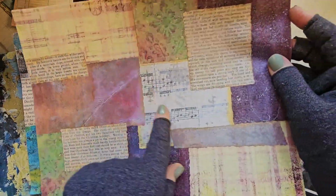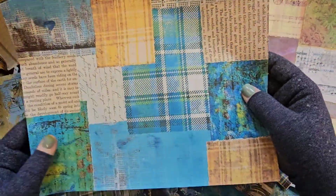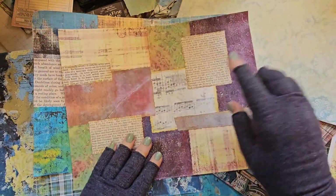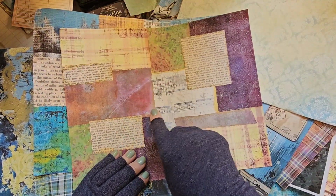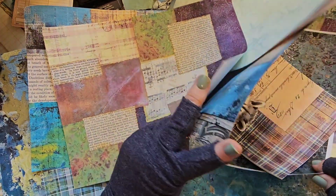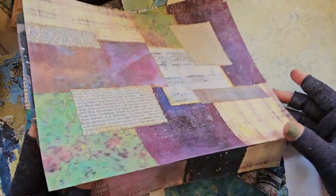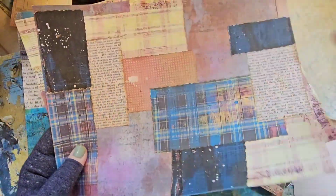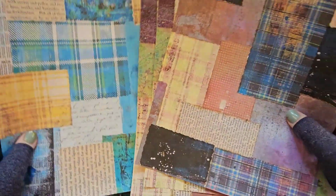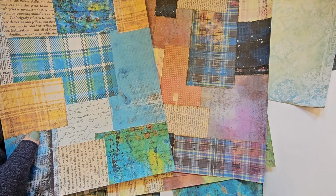So here's what I was talking about before. Like this one, I inked the edges and then I scanned it and printed it. And this one, I did not ink the edges and I scanned it and printed it. And I think I like this one better because I don't necessarily like how the color looks on some of these. I had another one that's inked too. Here it is. That's the same one. Not super helpful. This one is also inked. I don't know. What do you guys think? Inked or not inked? What's your preference? Maybe this one's brighter. I prefer it not inked.